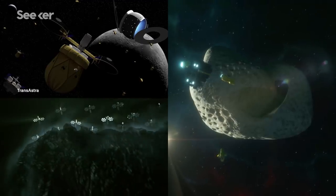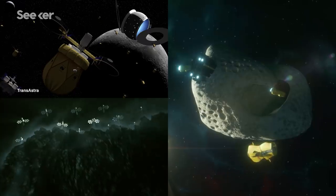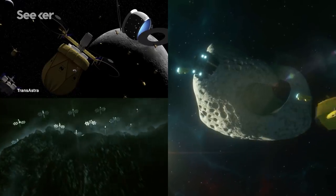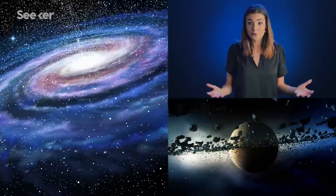So, once we find the right asteroids, all we have to do is capture them, blast them with highly concentrated sunlight, catch their debris, and use it to propel insect-inspired spacecraft onto their next stop — providing the ultimate cosmic gas stations for humanity's highway through the solar system. All while preserving the wilderness around that highway so that our intergalactic future doesn't burn out before it even starts.